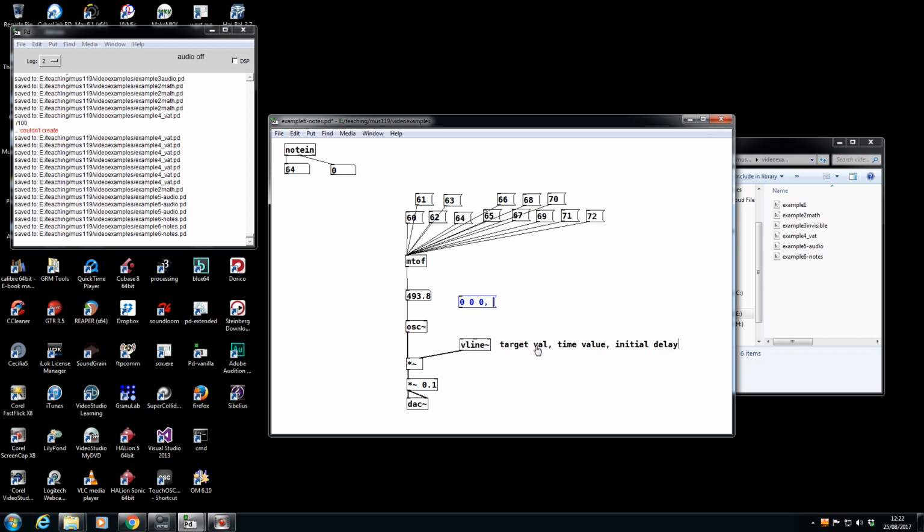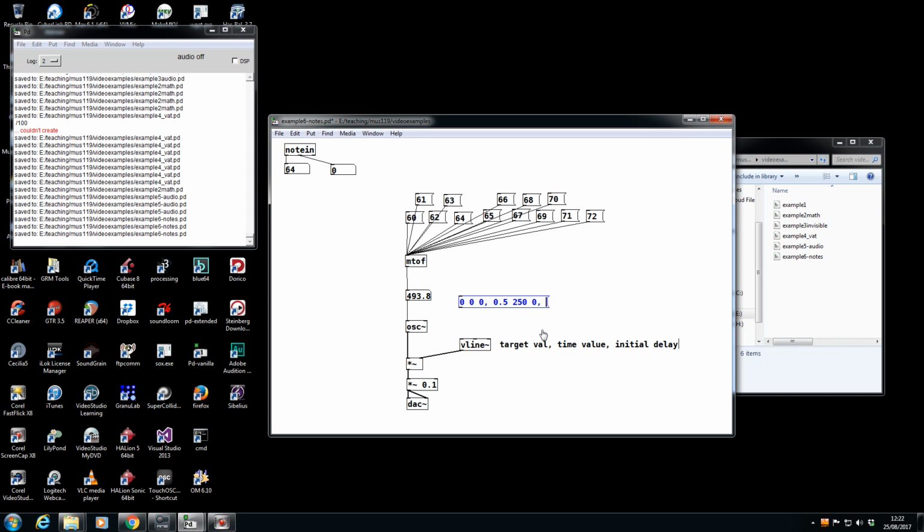And now I want to go to a target value, 0.5, so half volume, in a time value. Now the time value will be in milliseconds, so let's do something quite quick, 1/4 of a second. And my initial delay, well, I want it to go to 0.5 immediately. So initial delay of 0.